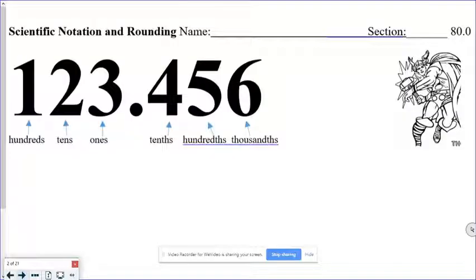So here we go on 80s. I expect that you're going to be pausing the video a lot as you're going through — I'll be asking you to do that. The first thing you need to know are the place values. A lot of students think they know them. Most do know the tens, hundreds, and thousands, but this is the ones place, and we do deal with that, the tens place, and the hundreds place.